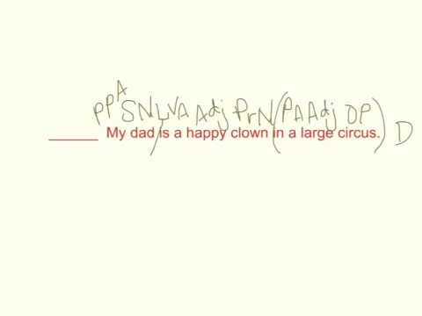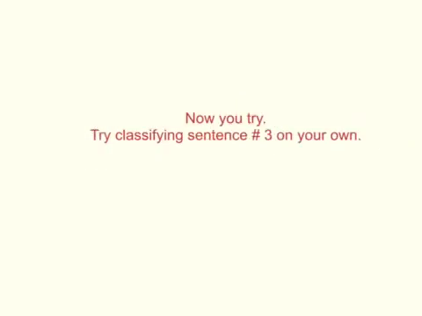And then at the beginning of our sentence, we add our label. Subject noun, linking verb, predicate noun, pattern four. Now it's your turn to try. Follow along using the question answer flow that I just walked you through and try classifying sentence number 3 on your own. We'll go over the answer together as a class.